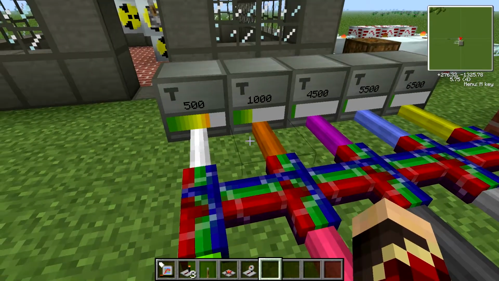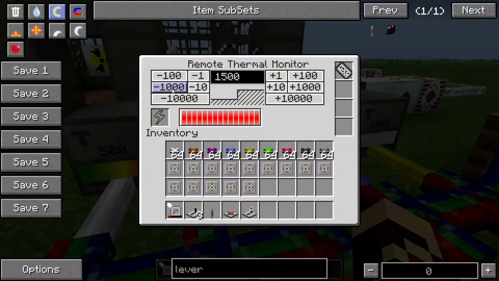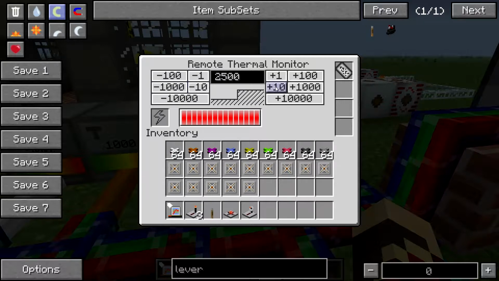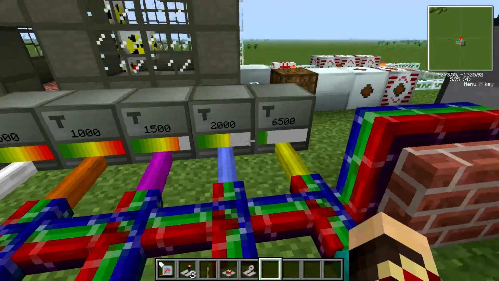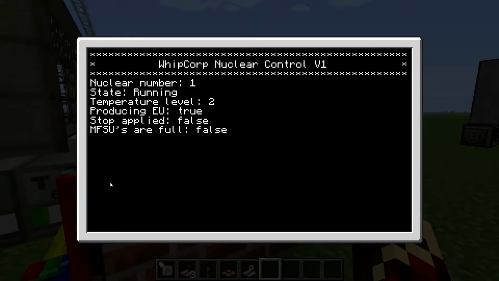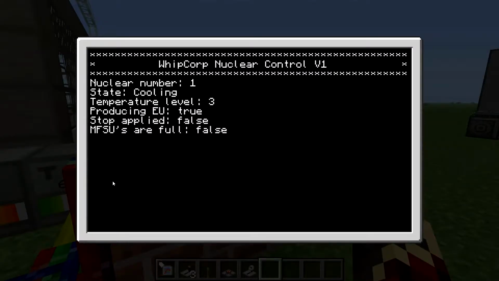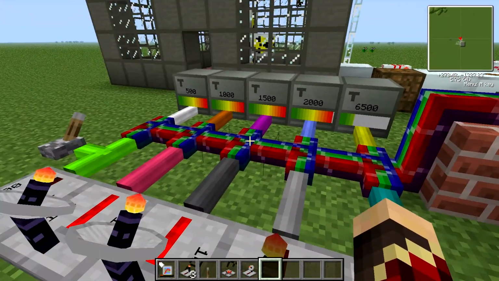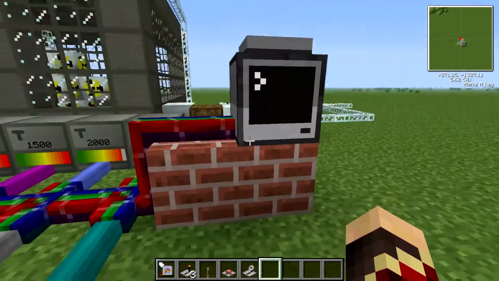Do you heat up? Yes, and we want to reduce this, so we will reach our goal faster. Same with you. Let's make it 2000. Okay, so now it's running. It will try to cool off, but it will go into alarm state, I'm hoping. It's in cooling mode. Why didn't you get into alarm state? I was afraid of that. I'll just let it work.